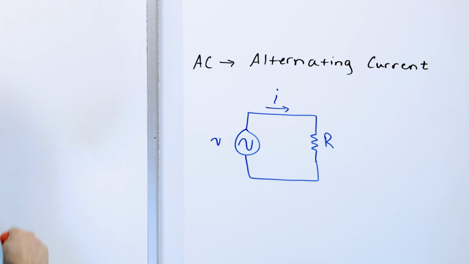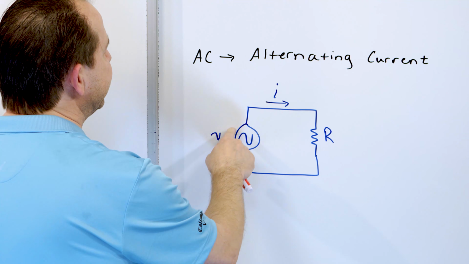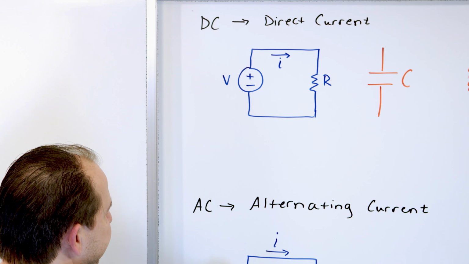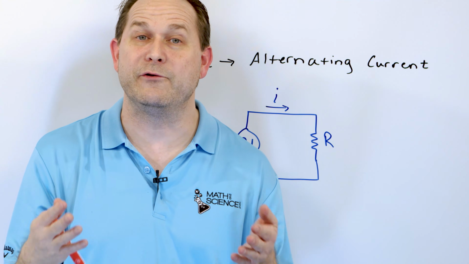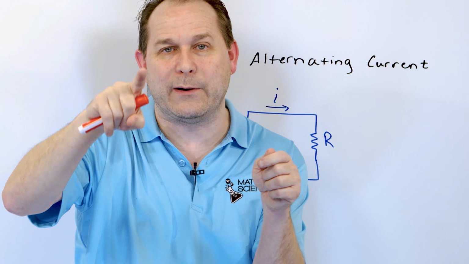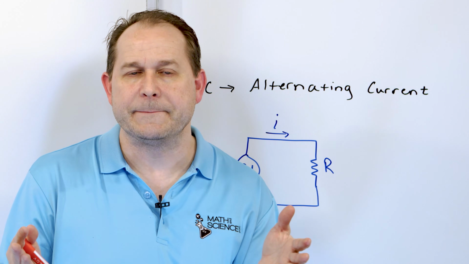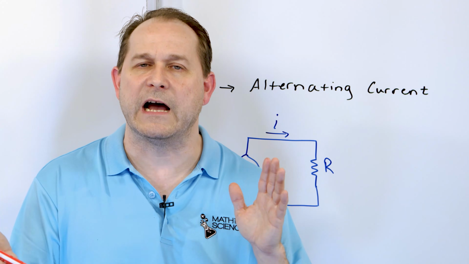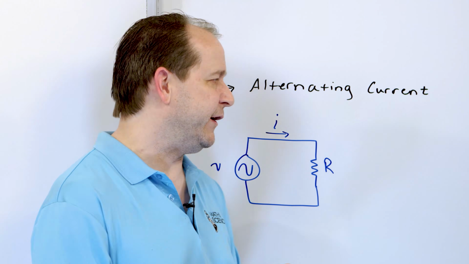So here is a circuit diagram for alternating current. Notice it's exactly the same thing, except instead of what we had before with the plus and minus, I've replaced it with a squiggly line. This is supposed to represent a sine wave or a cosine wave. You might remember from math class that squiggly wave that goes up and down and up again. So that's what the voltage looks like. It's a sine wave or a cosine wave. They have the same shape, so whatever you want to say, sine or cosine. That is the shape of the voltage and the current in an alternating current circuit.